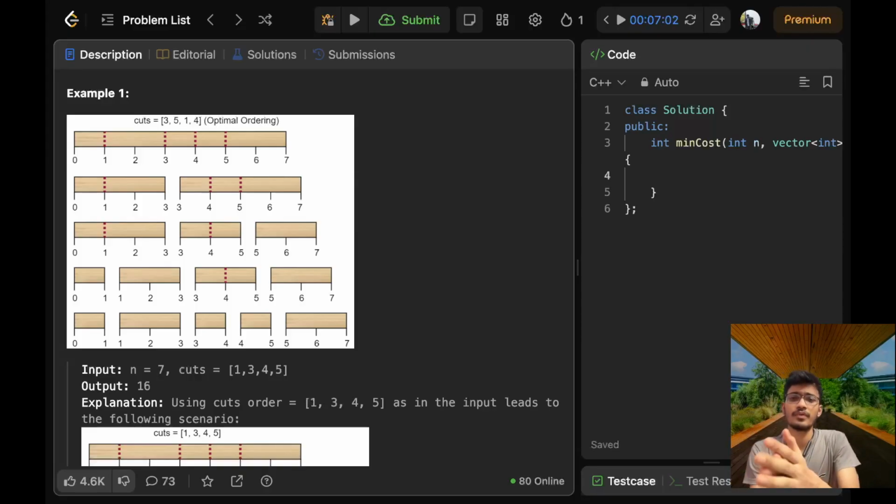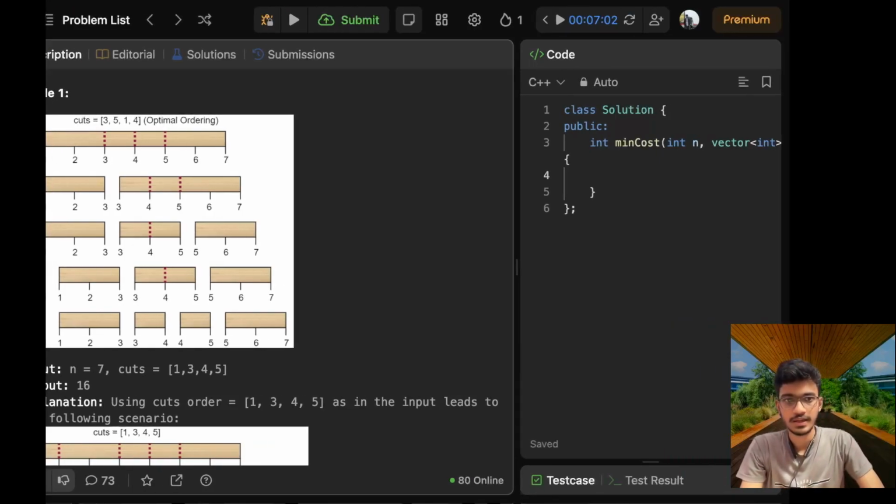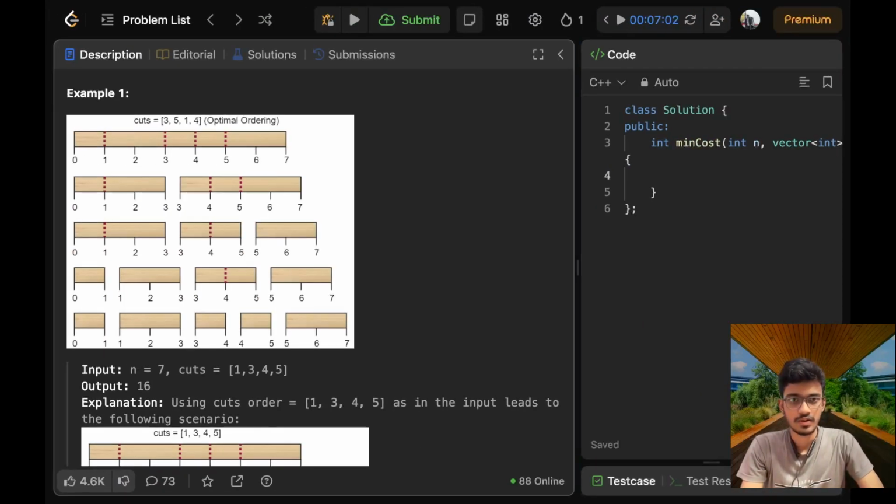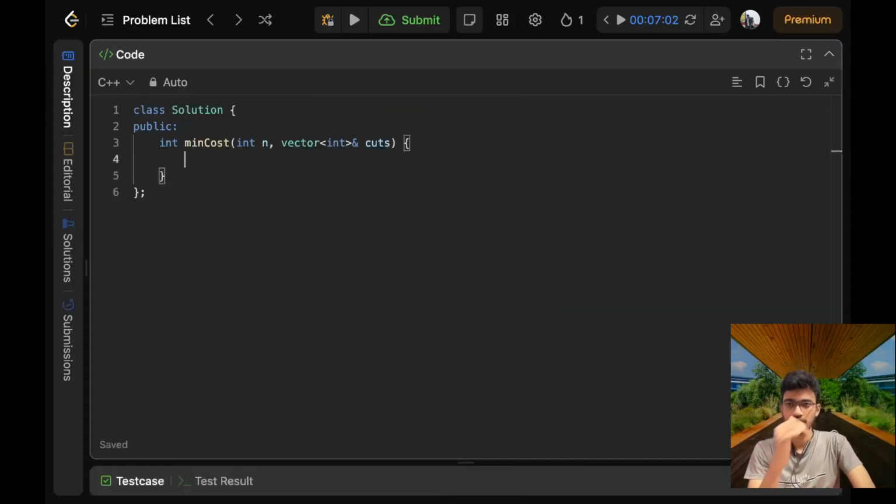I have to cut it and get the length. In recursion, you have to do something and get the result. So we have n and we have cuts.